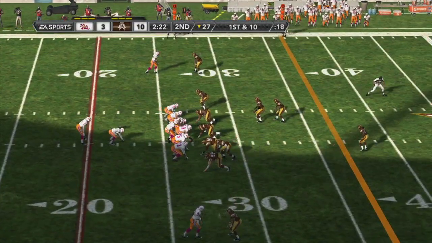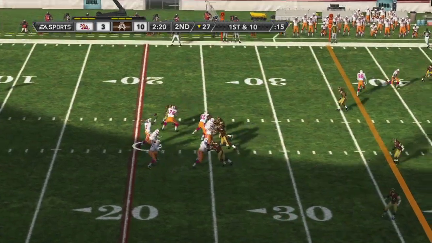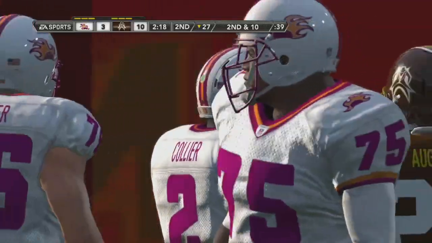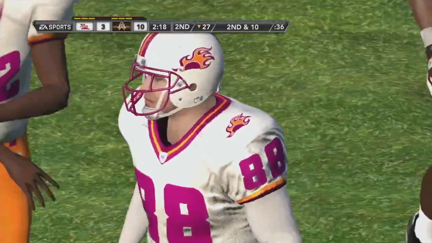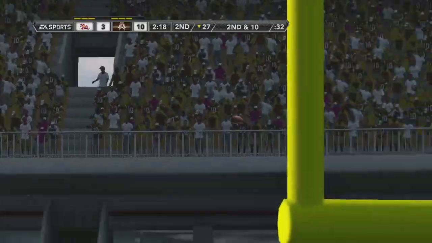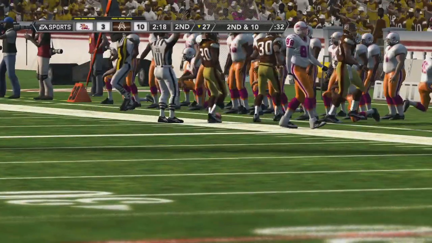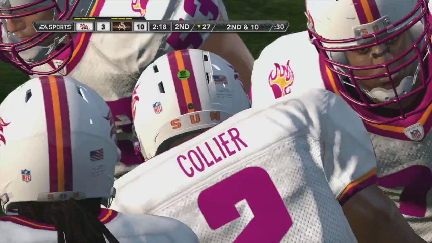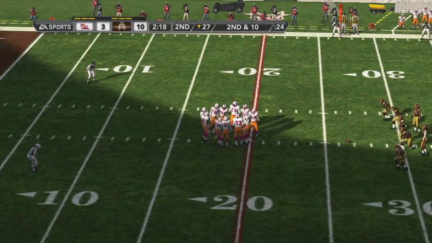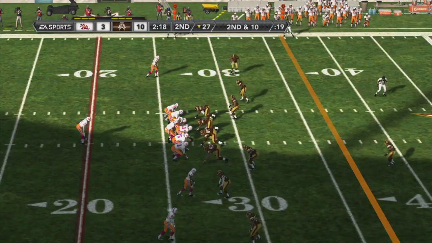Now we have a first down and 10 to go. Looking, fires it to the left. Second down coming up after the incomplete pass. That'll make it second down with 10 to go. Ball spotted at the 27.